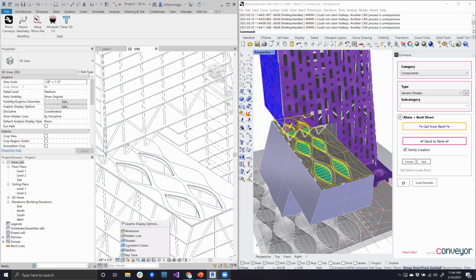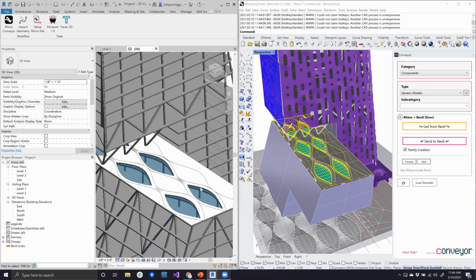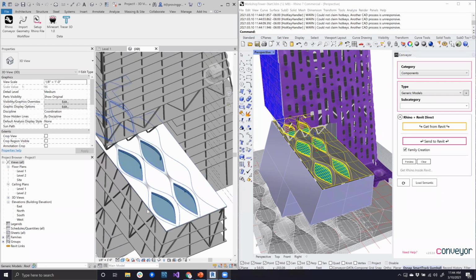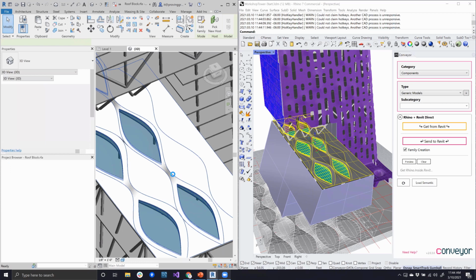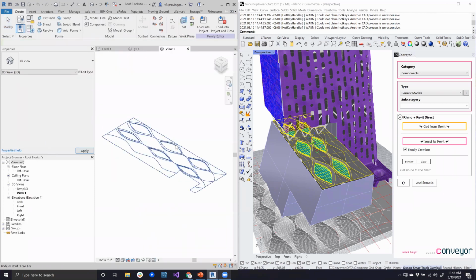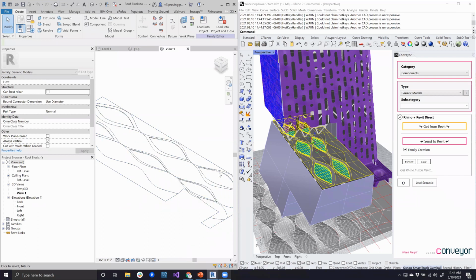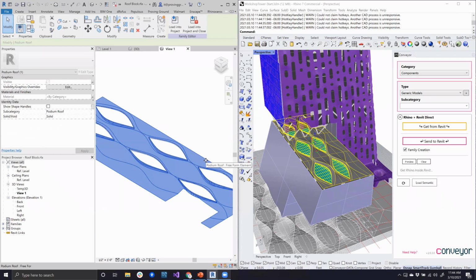If I go to my shaded mode, you're going to see that it has translated the materials for those objects. If I double click into this family, it will give me access to some of the individual objects that have been brought in. But if I click on this, you'll see that it's what's called a freeform element.